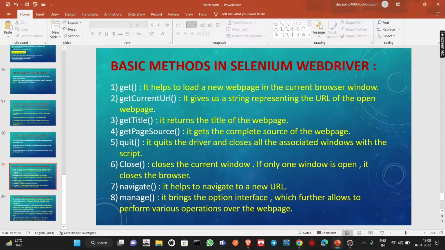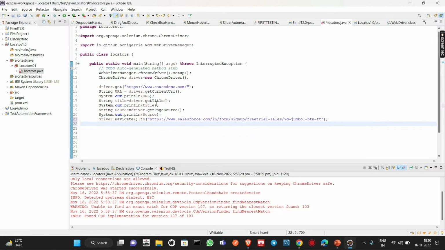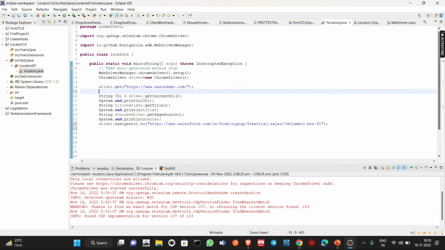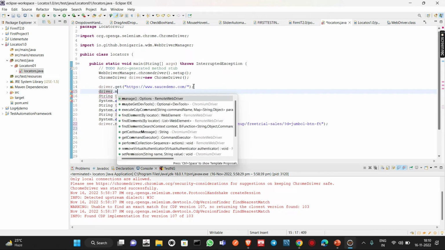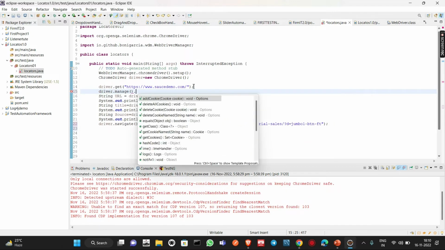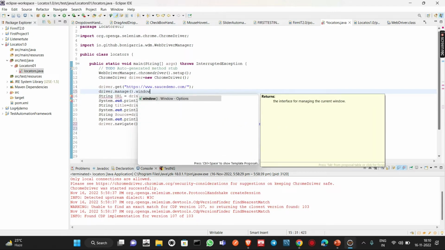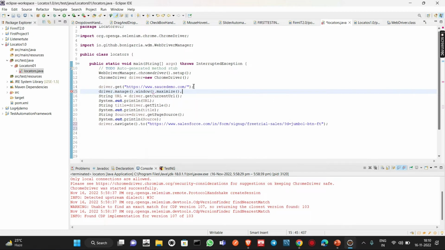For example, you have already seen it maximizes, so I am just typing here driver.manage().window().maximize(). I'll show you over the documentation also when I'm running this script after that, so do not worry.